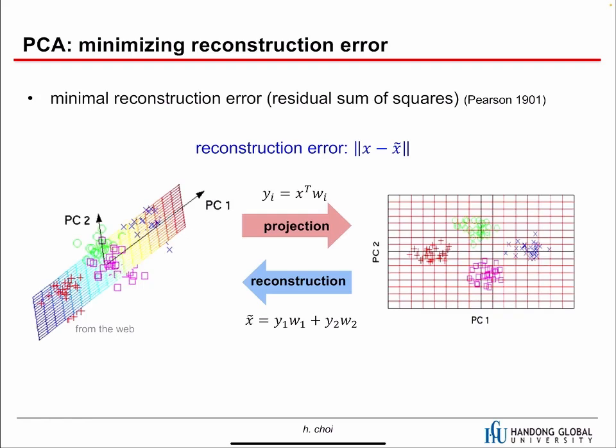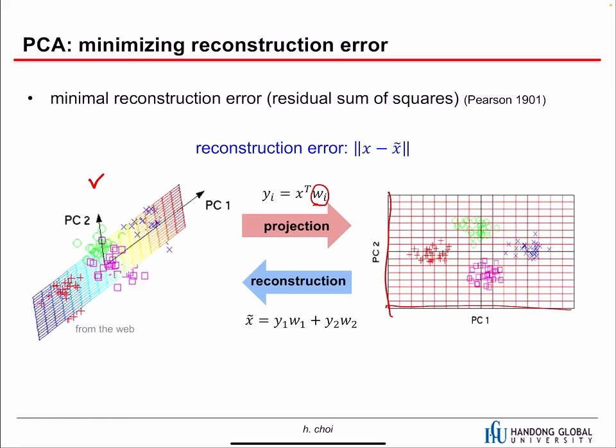Okay, first, PCA minimizes reconstruction error. What is the reconstruction? So in this figure, we have a three-dimensional space. Okay, and then we want to project. For now, you don't have to understand what kind of W we have. So for now, let's assume that we have a two-dimensional vector, and we're going to project all the data samples with the two vectors. So now we have a two-dimensional representation like this.